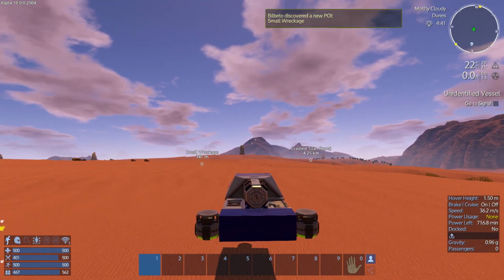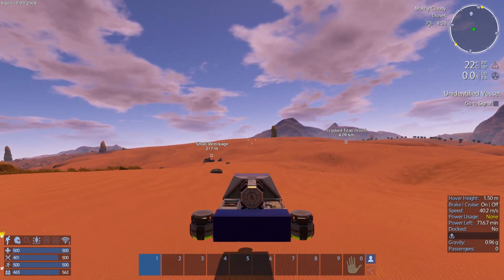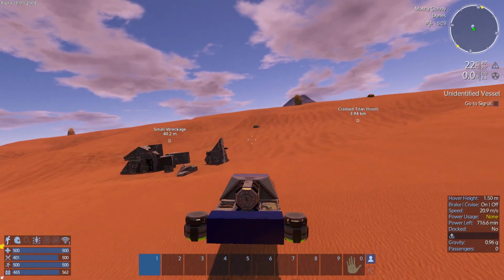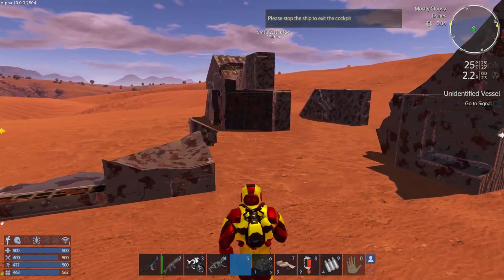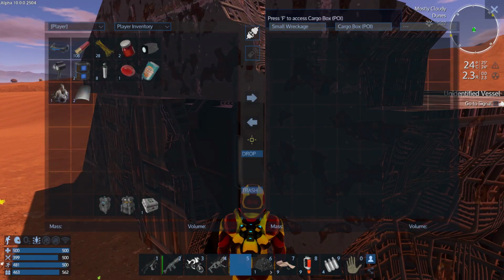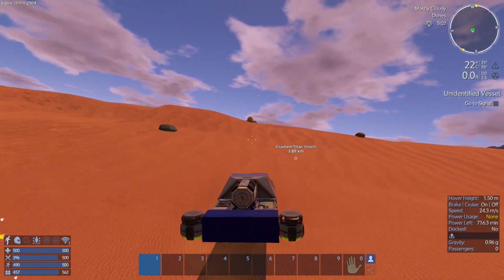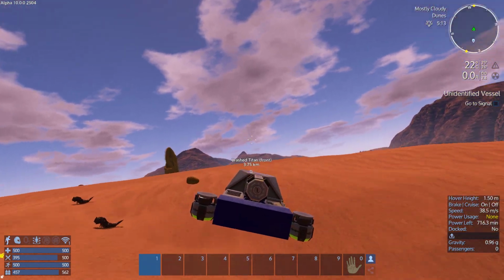And the small wreckage, go. These small wreckages don't have lots of loot in, but at the early stages of the game they're quite handy, because even a small amount of resource when you're starting is a benefit.